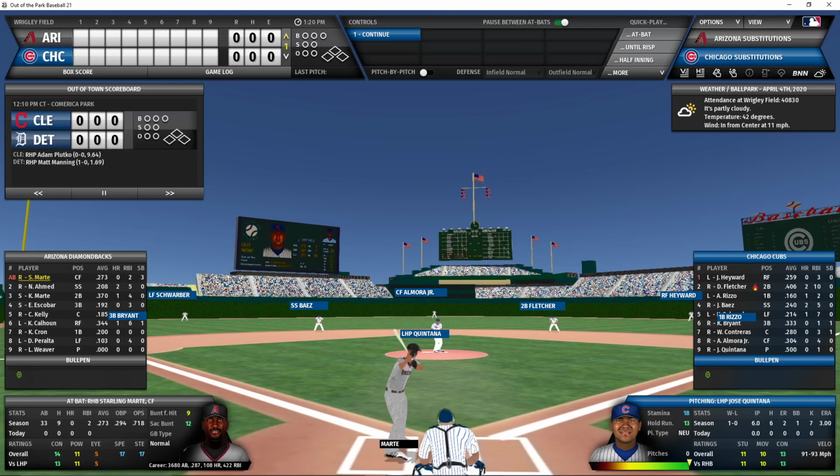Fletcher, batting second and playing second. He had a grand slam in yesterday's game to help put that one away. Rizzo batting third, Baez fourth. The left fielder Schwarber batting fifth. Bryant batting sixth, Contreras seventh. Almora is eighth, and the pitcher Quintana is in the ninth spot.